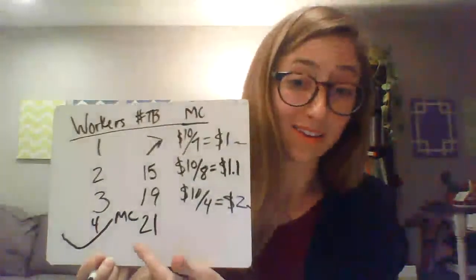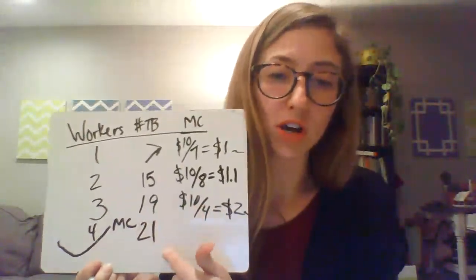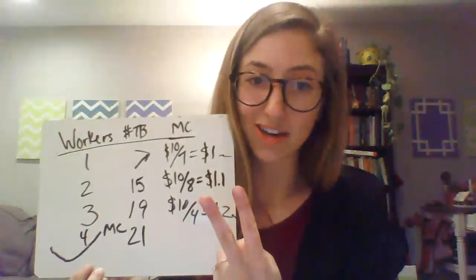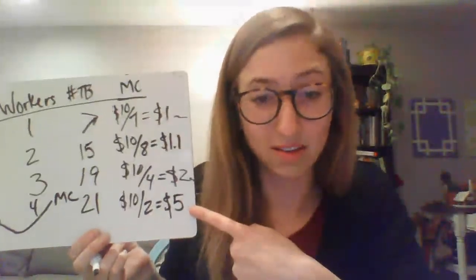And so then we can keep going. Some of you on your fourth worker had a total of, say, 21 tennis balls with 4 workers. So the marginal contribution of the fourth worker is 2 tennis balls. Then you have to pay them $10 divided by 2. $10 is the wage of the worker, what you have to pay to have one more worker. I just made that up, and obviously I did not pay you guys a fair living wage for your work on the tennis ball production line. Sorry. But if this worker is now only producing 2 marginal tennis balls, and you have to pay them $10 because that's what you pay all your workers, now each tennis ball costs you $5 to produce.